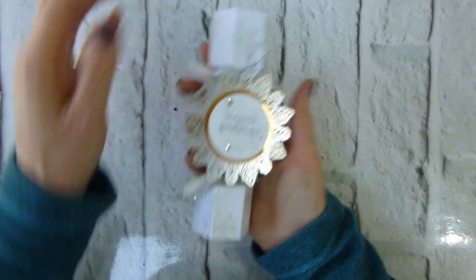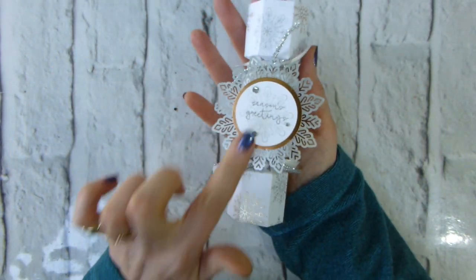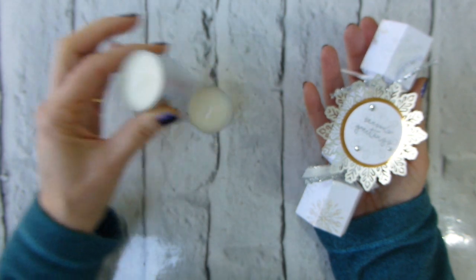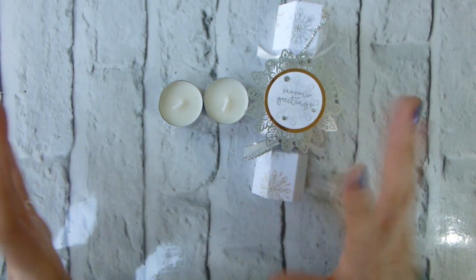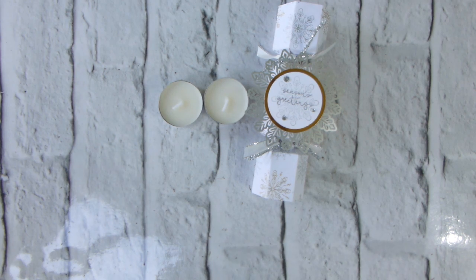So this is the first one, and it's a little cracker, and this actually contains 4 tea lights, and these are from our good friends IKEA, which seems to be a fairly standard shop to be able to use globally. Although, having said that, it would have been useful to have had those.